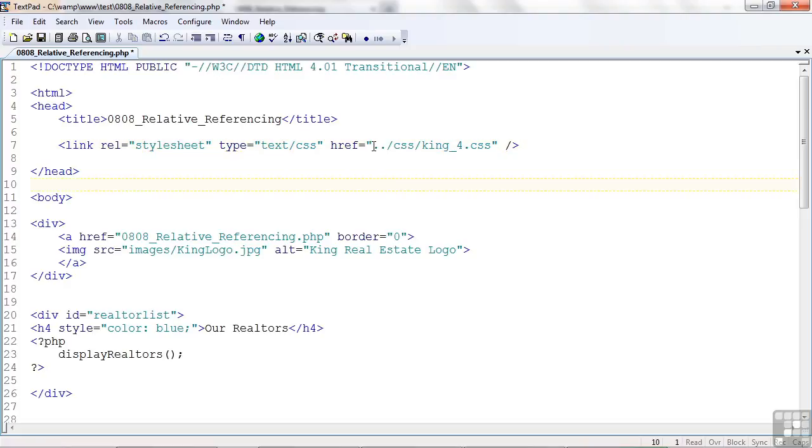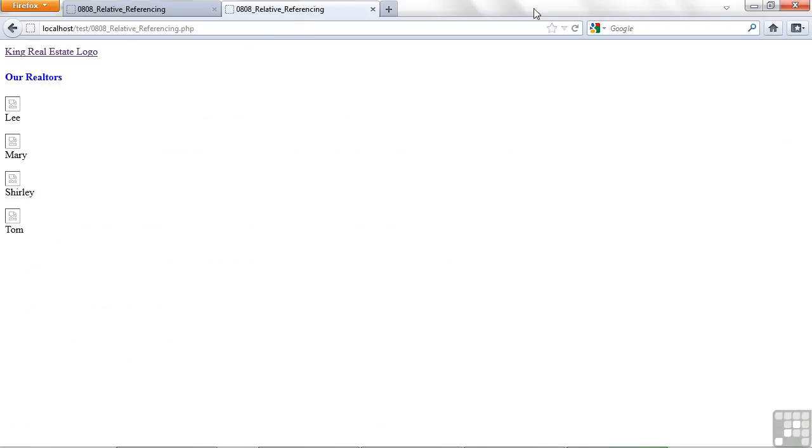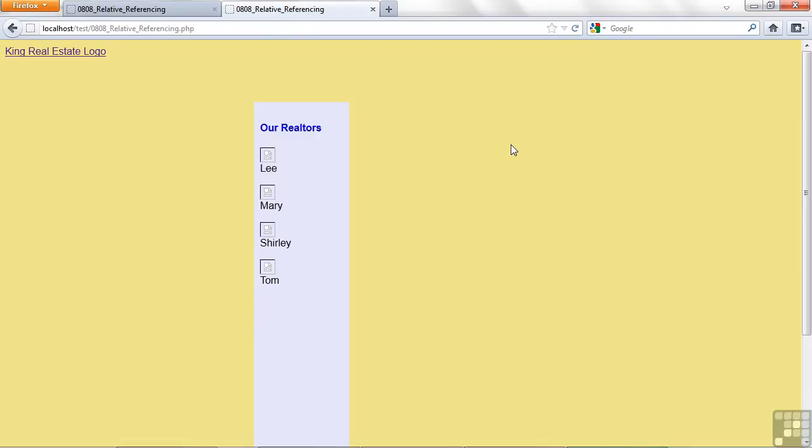Now, I could always put a full URL in there. I could put the whole thing, the direct access, and sometimes that may be a good way to go. But the styling package should now find the CSS file. I'm going to go back to the program we were running, and I'm going to reload it. Okay, that looks better. We're still missing some other things.